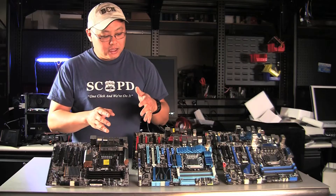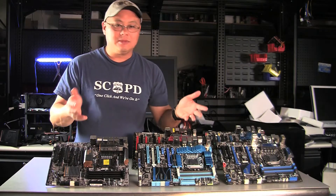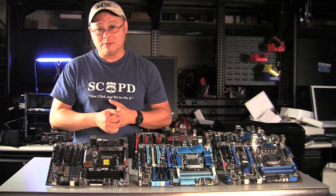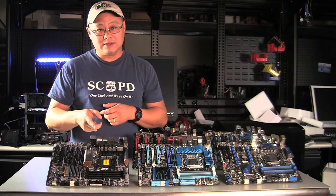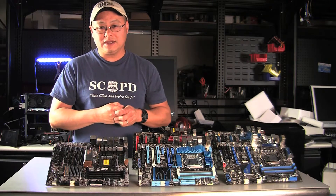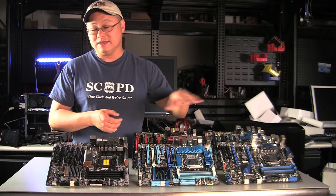As far as performance on these three boards — $180 vs. $250 vs. $320 — in CPU and gaming performance it's pretty much balanced. I'm not seeing any difference because it's the same chipset and the same CPU. Most of the functionality is in the CPU these days, so don't expect a lot of performance differences. What I am surprised to see is I/O performance differences. The Gigabyte UD7's USB 3 performance is far greater than the other NEC parts — I'm seeing about 180 MB/s reads versus about 155-156 from the MSI and ASUS boards.